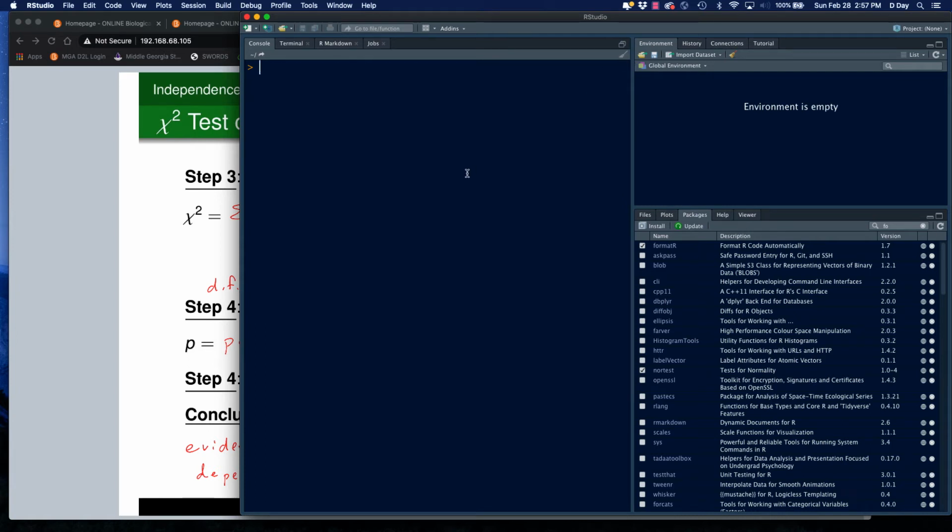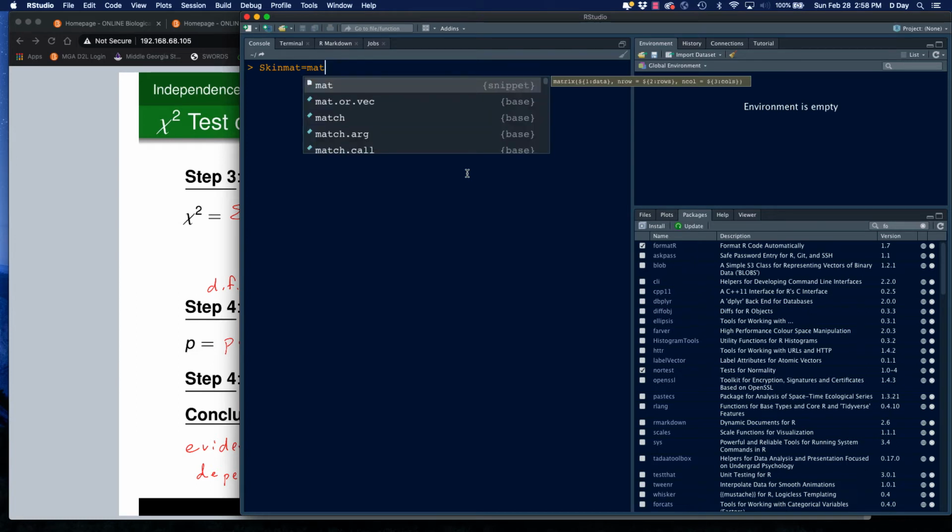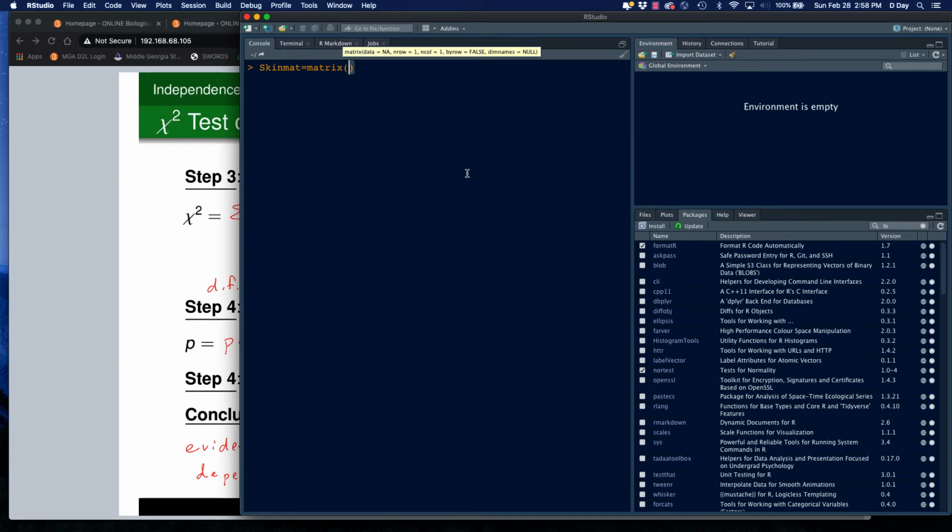So to get this into R, I have to first construct a matrix to get my data into R. This is not going to be a nifty little table that we can automatically just upload into R and all that good stuff. We have to upload this in as a matrix. So you have to give your matrix a name. You can call it whatever you want. I usually try to call it something like, in this case, skin mat for skin matrix. You can be as silly with your names as you want, or as simple with your names as you want. Inside the matrix command, we're going to set it equal to matrix. We have to do c. We have to create a vector in there. This vector is going to be what I'm going to enter in.